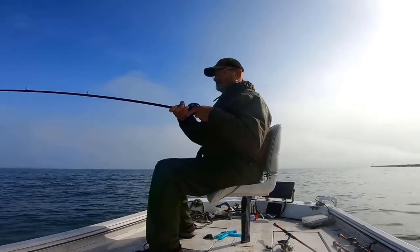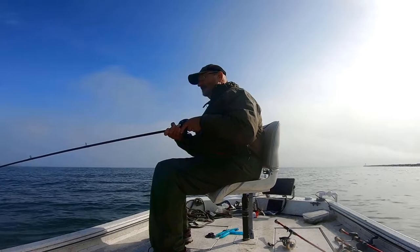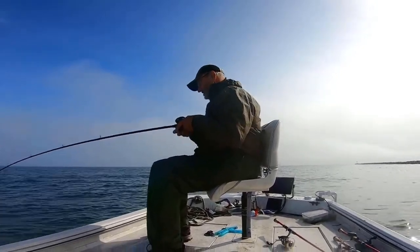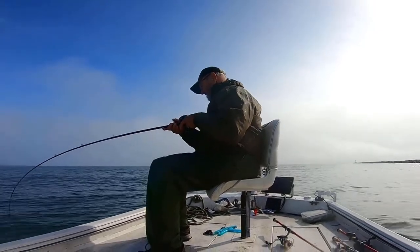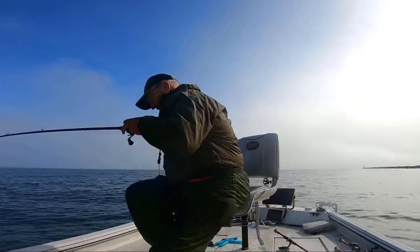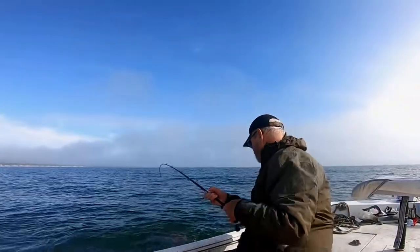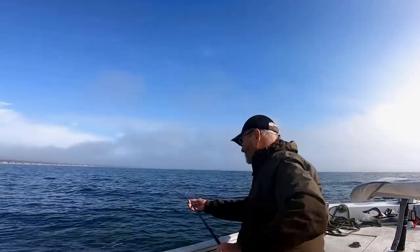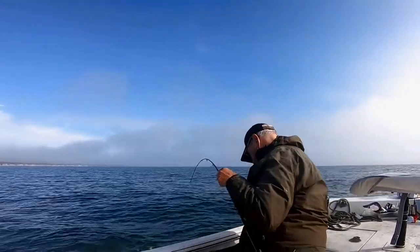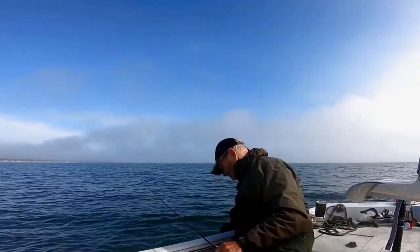But once the fish is hooked, I have a lot more confidence in actually landing that fish when I have it hooked on a big single 5.0 to 8.0 hook than on the treble attached via a split ring to an ounce or two of wood or plastic flailing around whenever the fish shakes its head. And when you do actually get the fish boatside and are trying to get a lip-lock on it — whether with a Boga, a fish gripper, or just your hand — all those extra hook points that aren't stuck in the fish can present a real challenge.